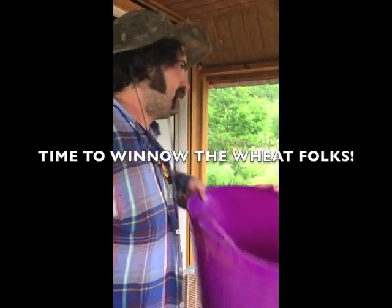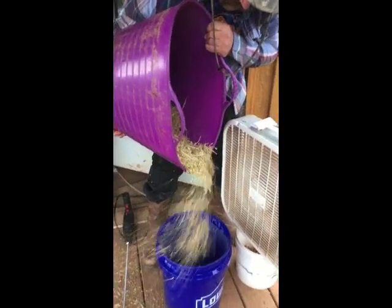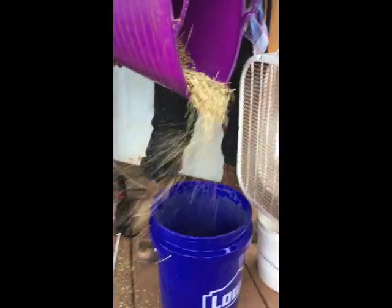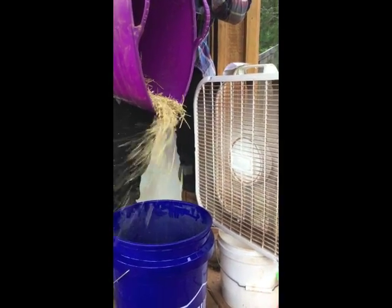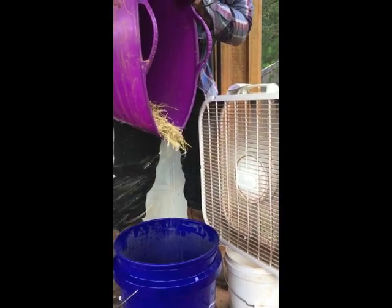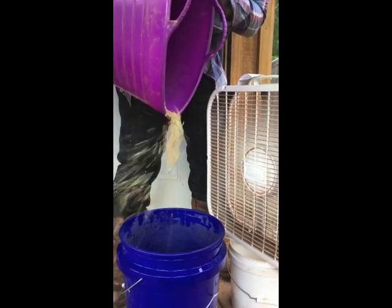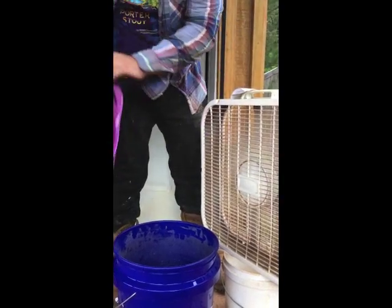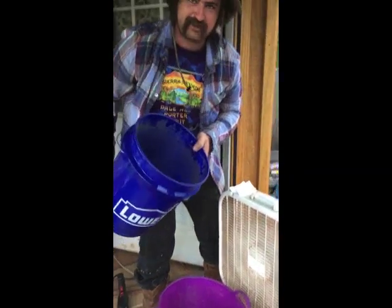It'll start a little winnowing. Got a storm rolling in here. See that'll leak — Barry, that's money baby. Organic wheat, man, that's like gold. I'm gonna make beer with that. Oh yeah, we cutting down, we making cuts. Hurricane Francis rolling in on us so we gotta hurry up.